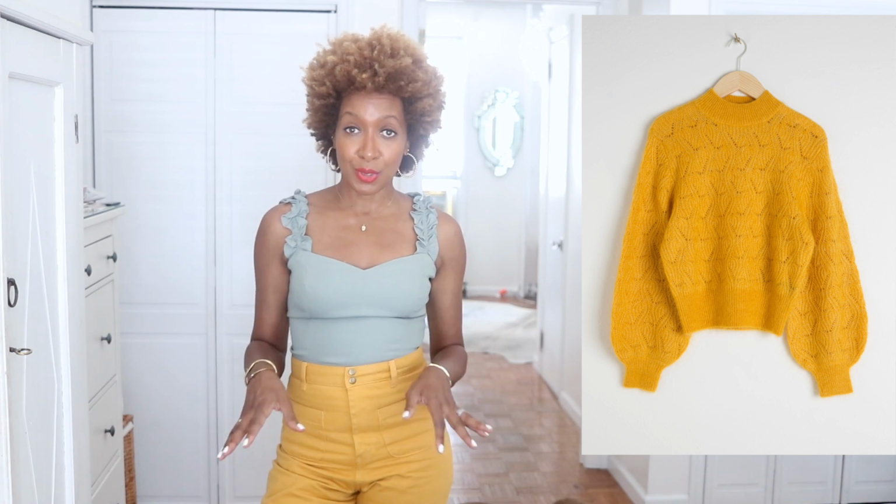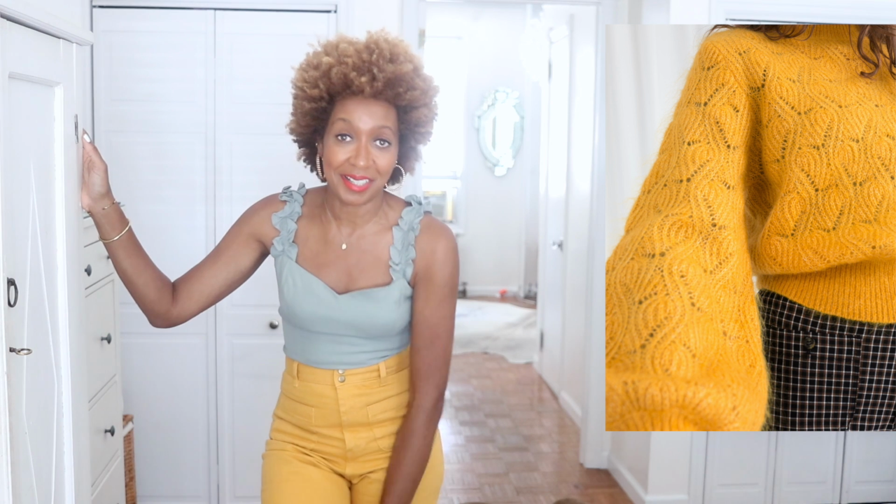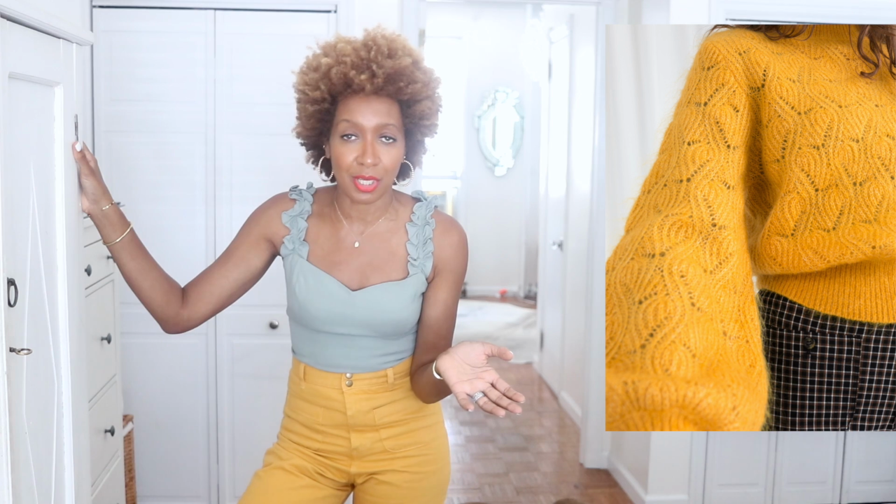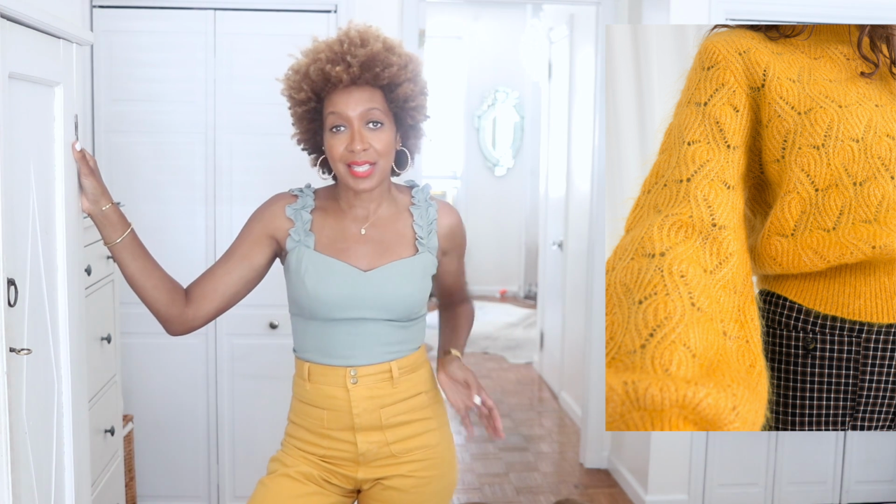Great. This would look so good with mini skirts, so good with a long slip skirt, and then you put that on and then boots or with sneakers or with, oh! Anyway, I really liked this particular jumper. It really stood out to me. Obviously it stands out to me because it's yellow, isn't it, Karen? But it has the vibe of a designer jumper, but it's not. And it has that quality that I'm looking for.